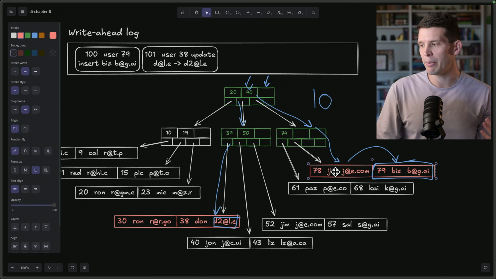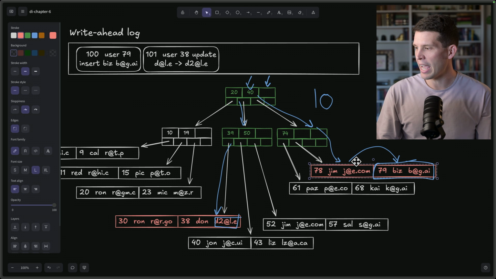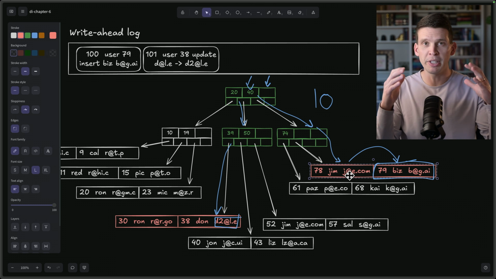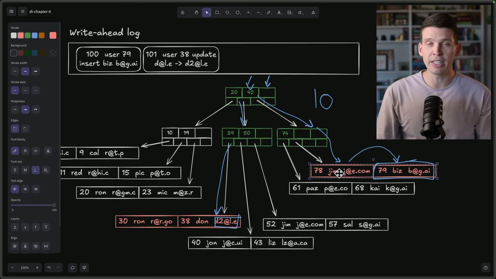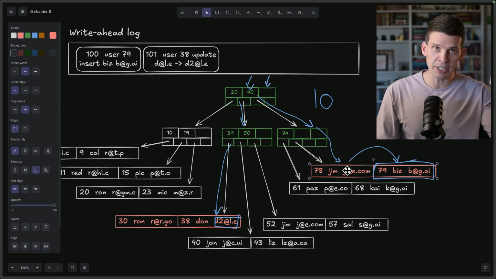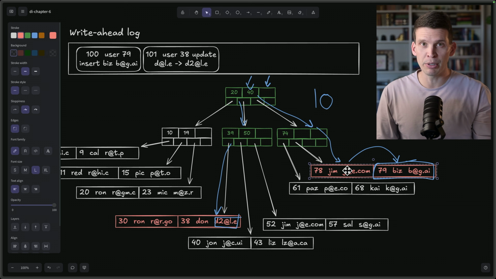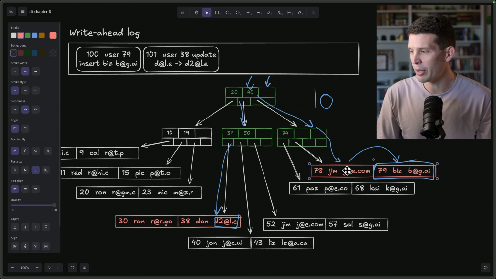Likely when this is going to happen is if my buffer cache is full, and let's say I have this in my buffer cache and I eventually need to use this spot in my cache for something else because it's full. I need to evict something. When this is evicted, if you notice that one of the pages you're evicting is dirty, that means you actually have to write it back to disk before you can evict it. And if it's clean, in other words, it hasn't been changed since it was loaded from disk, then you can just get rid of it and replace it with something else right away.